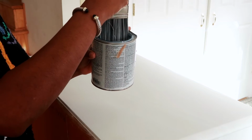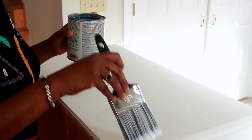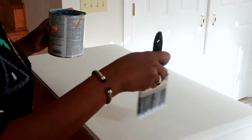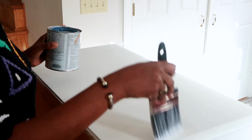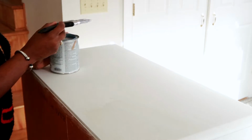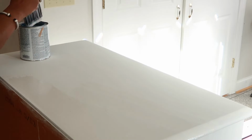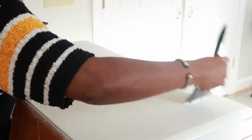Multiple coats will give you even better protection so your painted piece will look great for years. I picked up this Varathane polyurethane quart from Home Depot, and that cost me around $15. You have various finishes depending on how glossy or not glossy you may want your piece to look. I went with satin as I wanted a subtle shine to the piece.